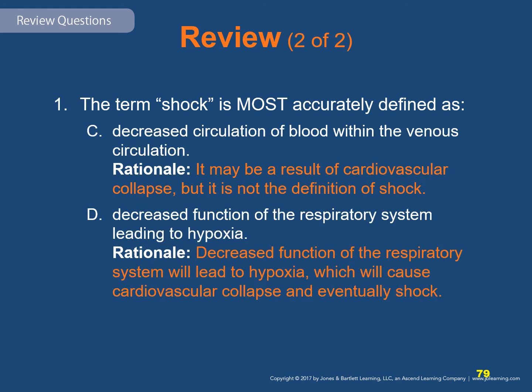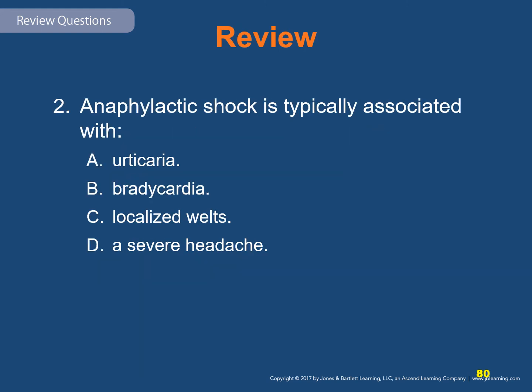C, decreased circulation of blood within the venous circulation. It may be a result of cardiovascular collapse, but is not the definition of shock. D, decreased function of the respiratory system will lead to hypoxia, which will cause cardiovascular collapse and eventually shock. Review question number 2. Anaphylactic shock is typically associated with urticaria, bradycardia, localized welts, or a severe headache.